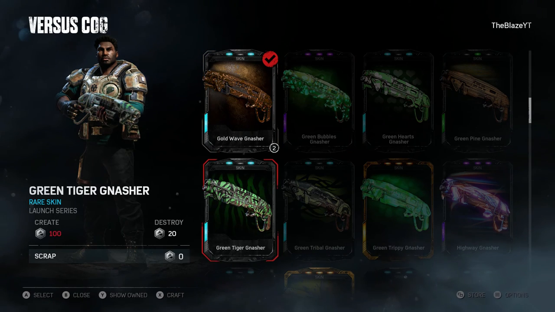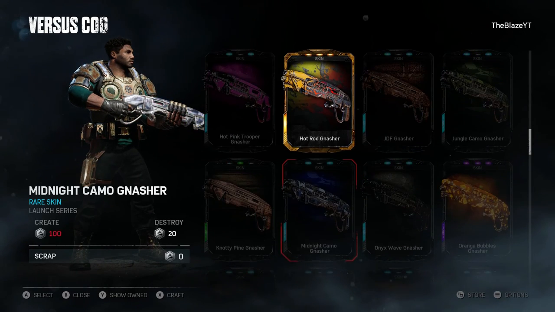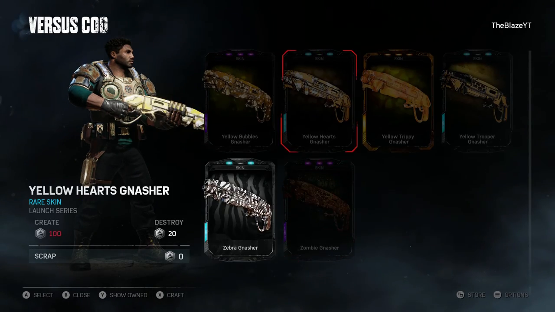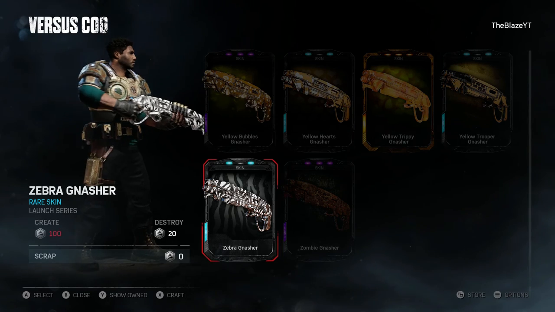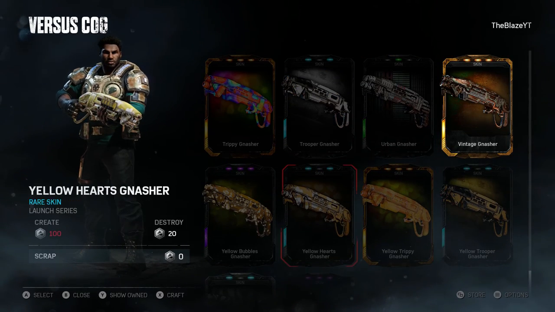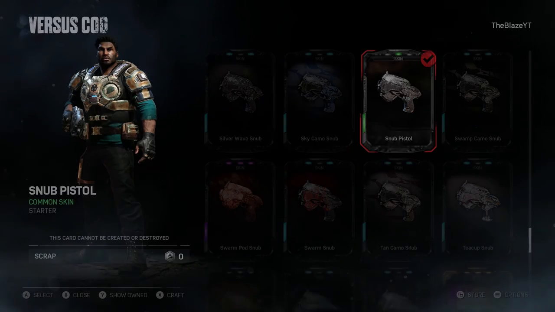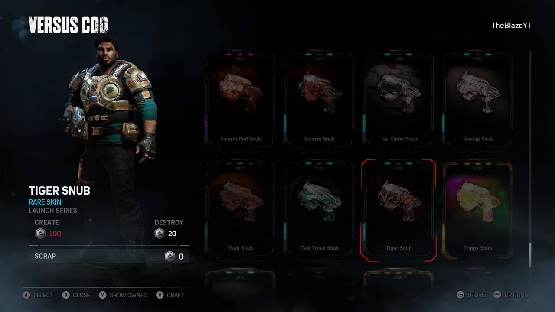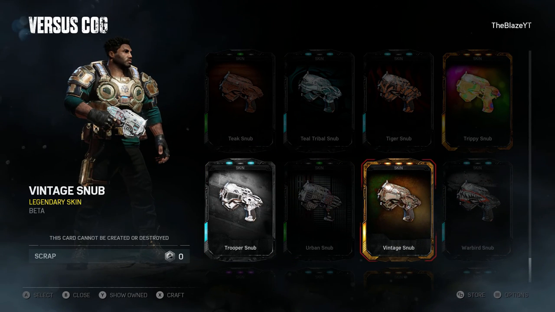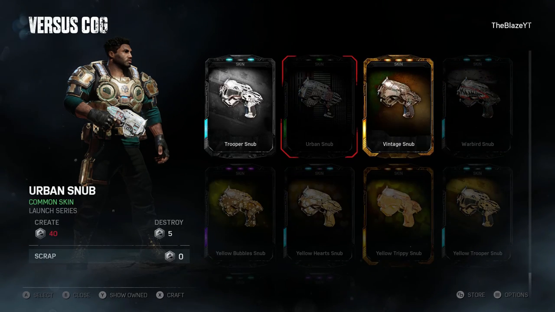Now we're going to Nasher. We got a green tiger. Looks like that. Hot Rod, I already have that. And, oh, Zebra. Ooh, the Zebra looks cool. Or the Vintage. I'm into Zebra. Now we can customize our pistol now. You can put, let's see, you get a Trooper. You get Vintage Snub. Can we get a Phoenix Omen one?